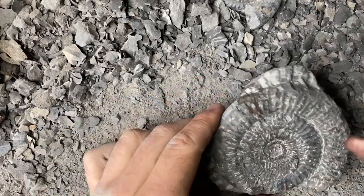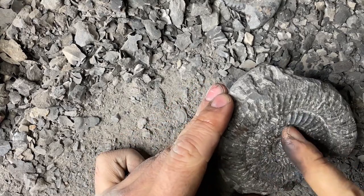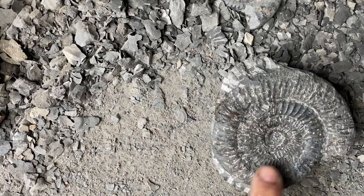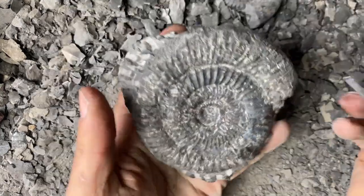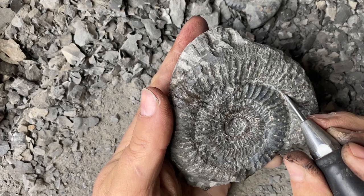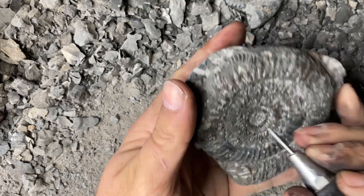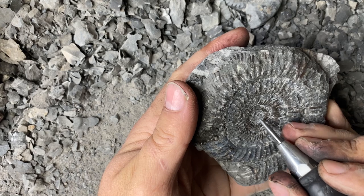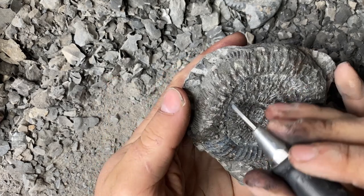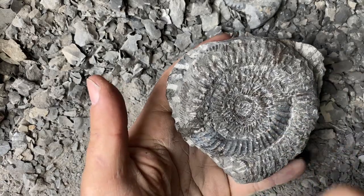Now we're going to come back to this pen. I've already started — I forgot to start filming — but we're going to get the bigger chunks in between the inner whorls. Use this pen to take the matrix down a bit, and then after that we'll go in between again with the finer detail pen. With the bigger pen you don't really want to overdo it, but it's okay depending on what it is — just run in between and pull off everything until you get in close. That's when you want to be reverting over to your other pens. We'll go all the way around to about here, then go over to the fine detail pen and get the rest, then smooth off the matrix.